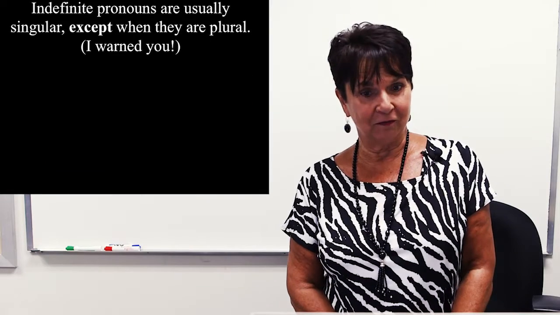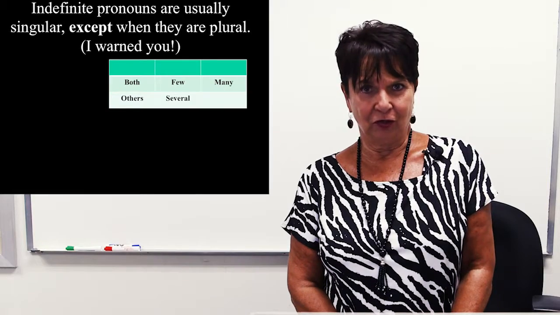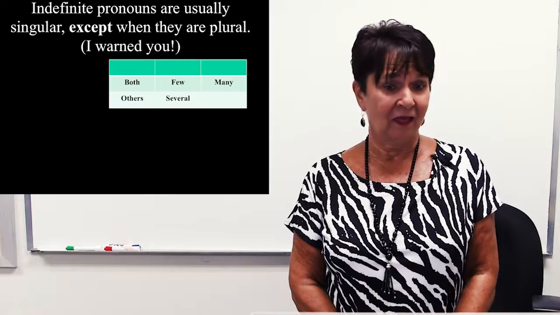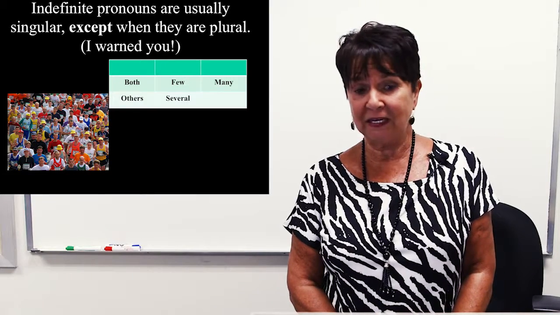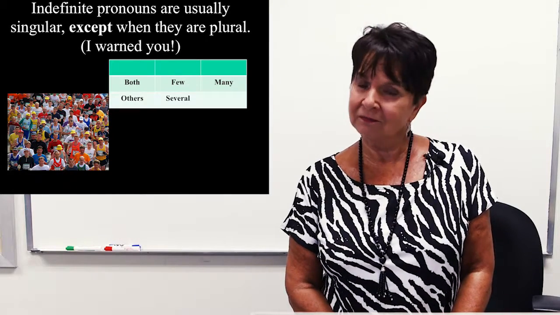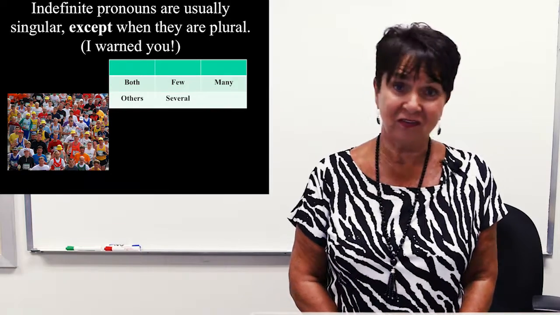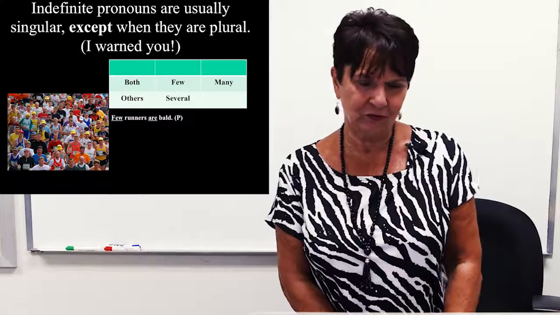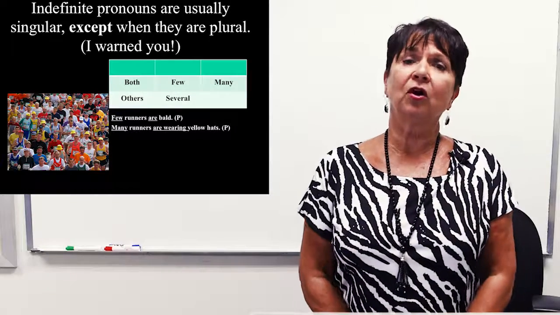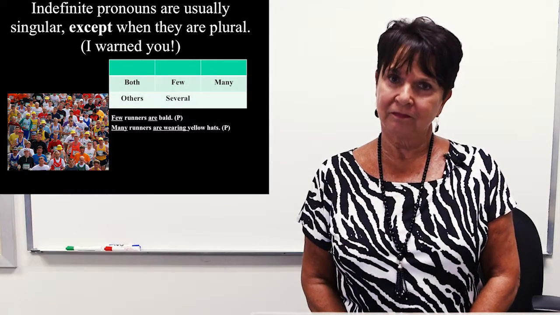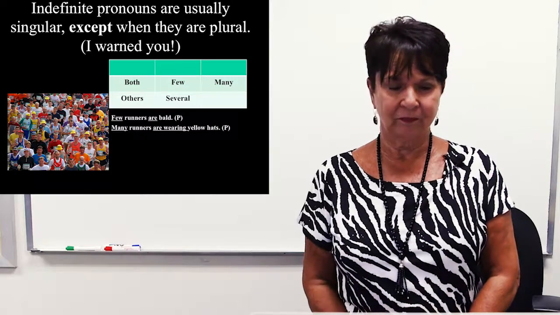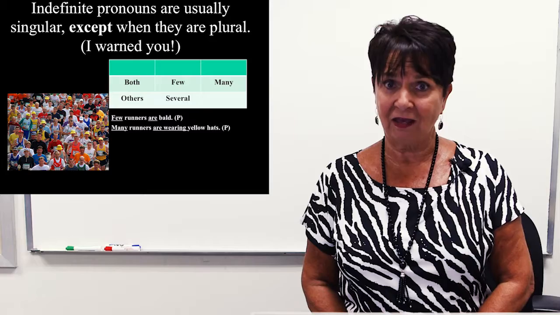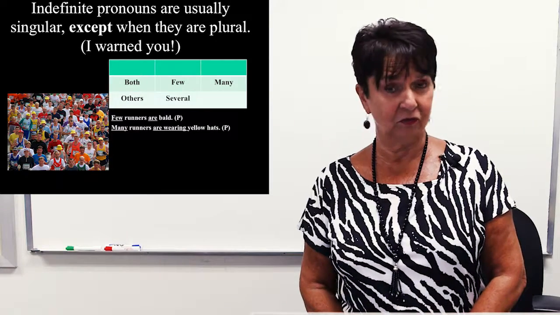Indefinite pronouns, however, are usually singular, except when they're plural. You see, I warned you, didn't I? Both, few, many, others, several, these can be used as singular or plural. How? Take a look at these runners. Few runners are bald. That's plural. Many runners are wearing yellow hats. Many is also plural.